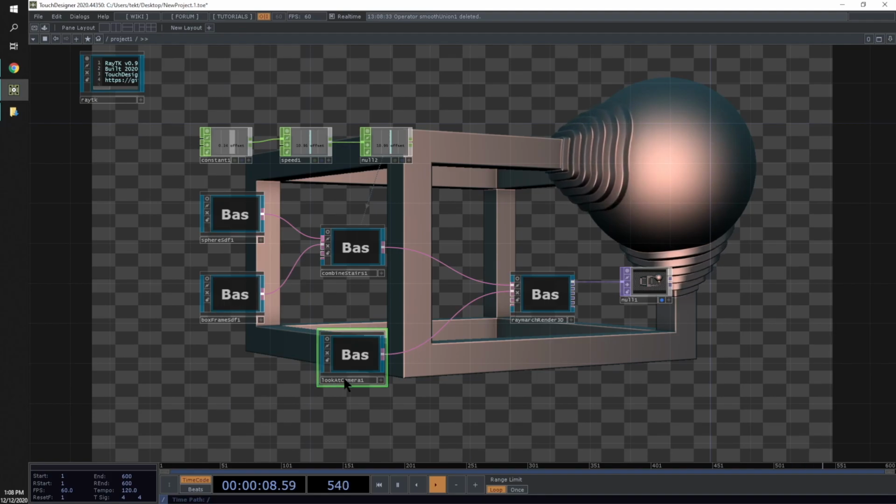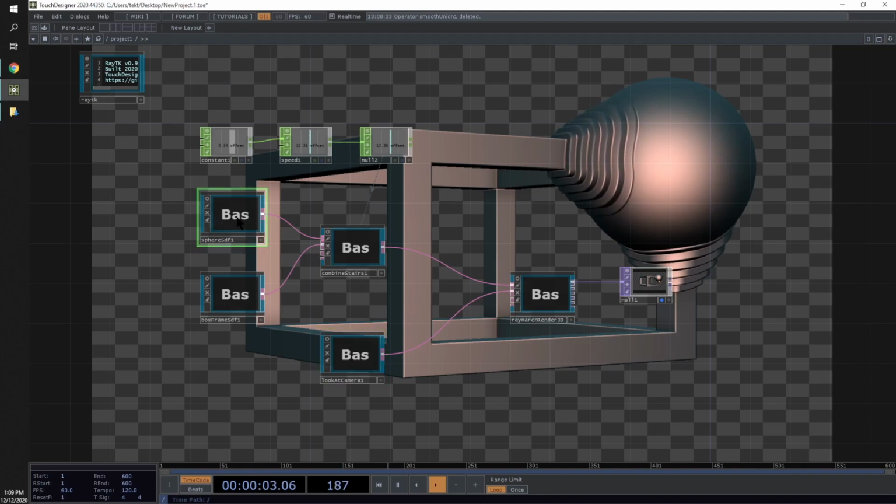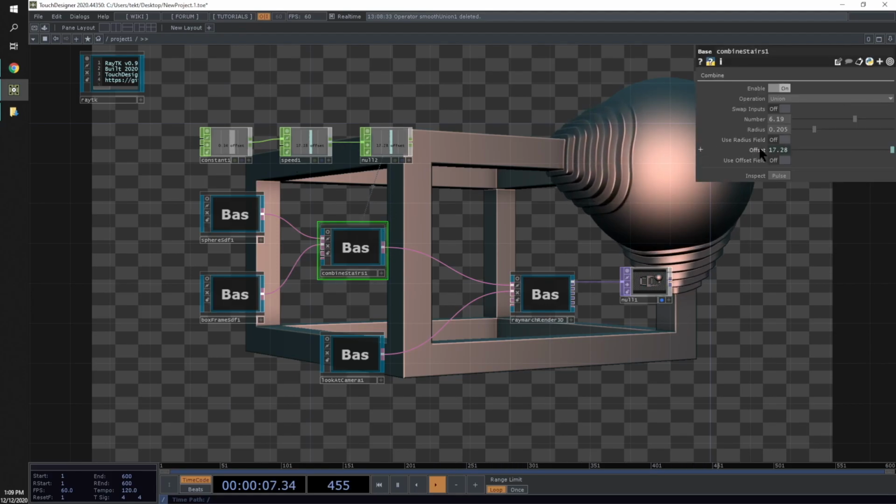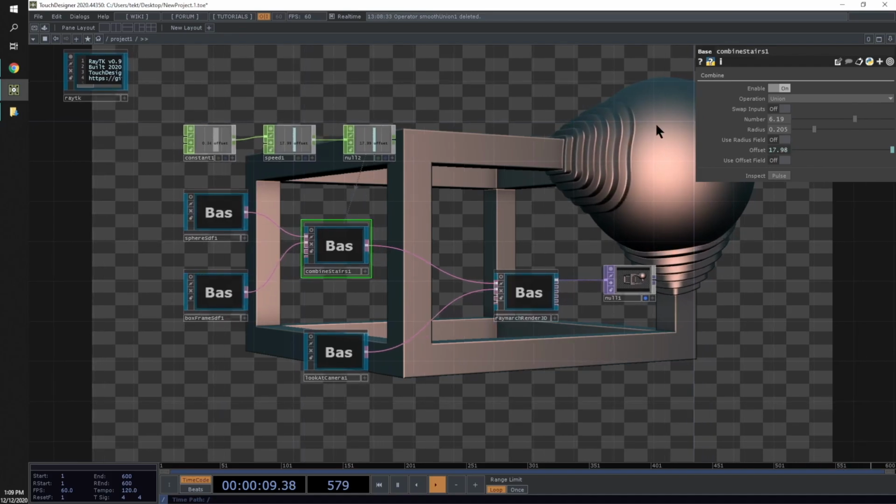It's got one of these look at cameras. It's got two different shapes, a sphere and a box frame. And then we're combining that with the combine stairs operator. And then we are using a CHOP with a speed CHOP to change the value of that offset parameter, and that gives it this flow.